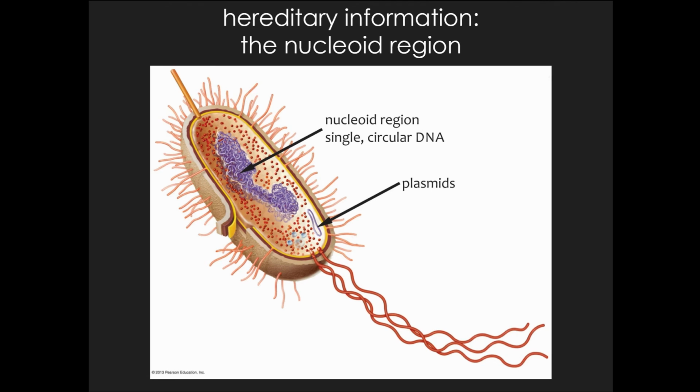Now, one totally different thing that prokaryotes have that eukaryotes lack is extrachromosomal DNA, which is also circular but much, much smaller, and that is a plasmid. So we're going to talk about that in much more detail later on. For right now, the hereditary material in the cell is double-stranded DNA, just like it is in every other cell, and there's a chromosome, and there are also plasmids.